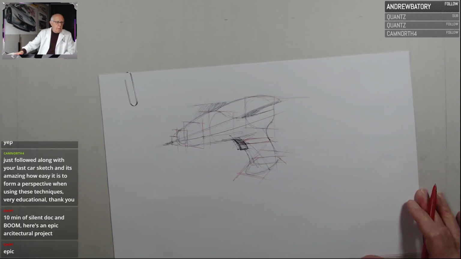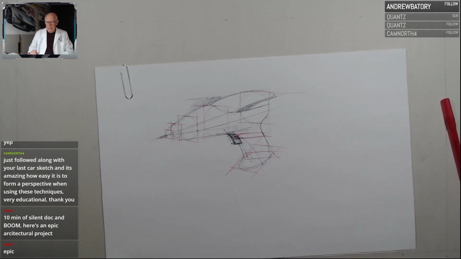There it is. Simple little product sketch going through the same process, gang. How it all begins to relate, no matter what your discipline is, it all begins to apply accordingly.